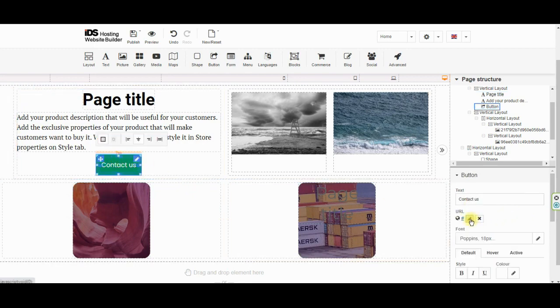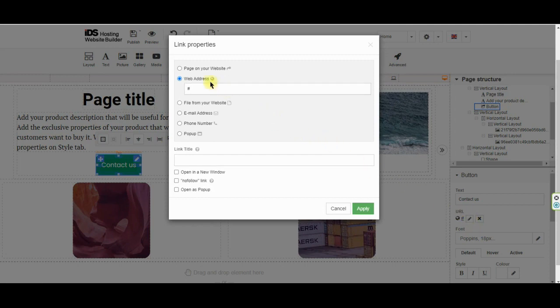There's the URL, which is the link. You have different types. What is very nice is if you want to link it to another page, in this particular case we've only got one page, but if there were more pages, you will just have them here. You can just select a page. If you want to link it to a web address, HTTP something, you can link it here. You can link it to a file, like a PDF file, link it to an email address, to a phone number. Phone numbers work well for mobile phones. You know, you can just click the link and it phones it, and you can link it to a pop-up.